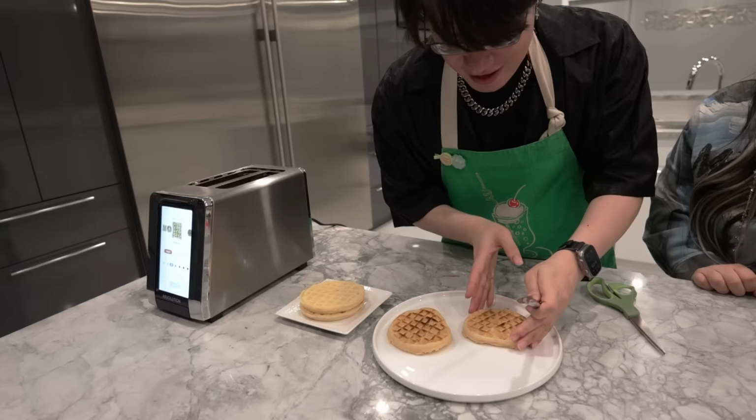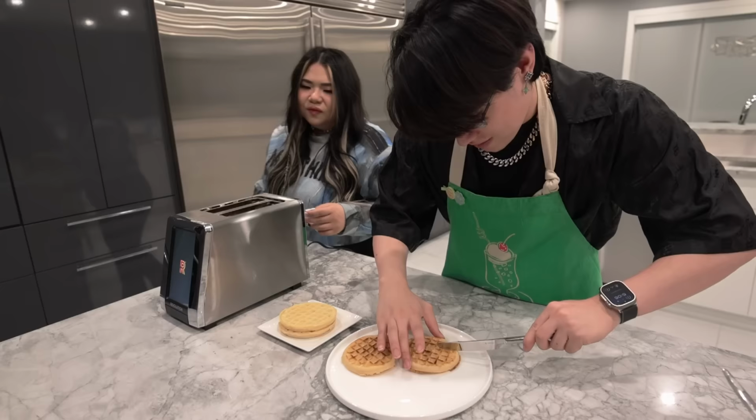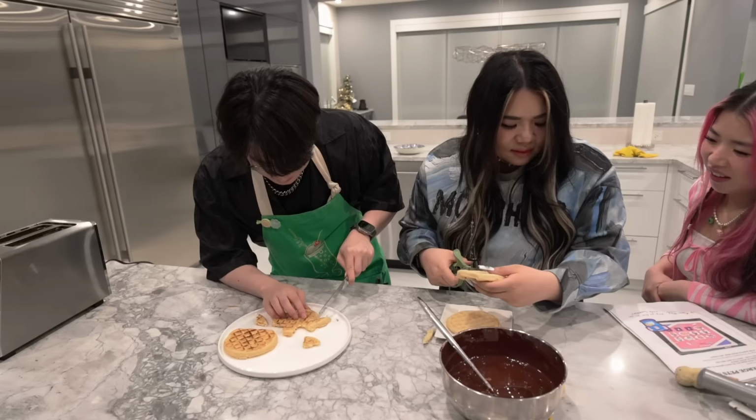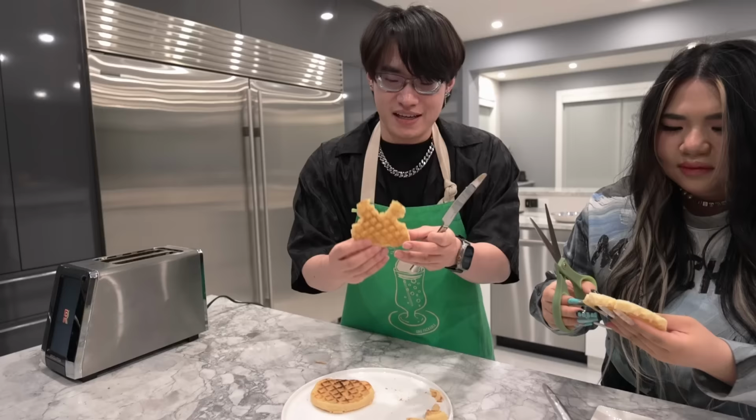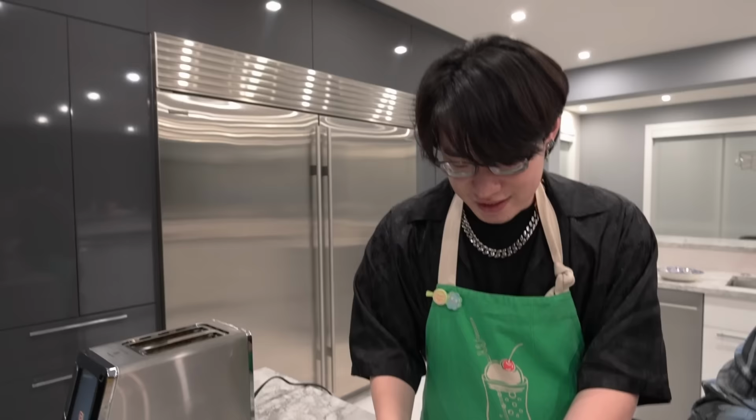while he's using a knife, can I attempt on this side? Of course. Why is Kim using scissors? Because it's two different ways of thinking. Who will craft the best bunny waffle? Isn't it cute? Now watch this. Boop. A perfect thing to trace.